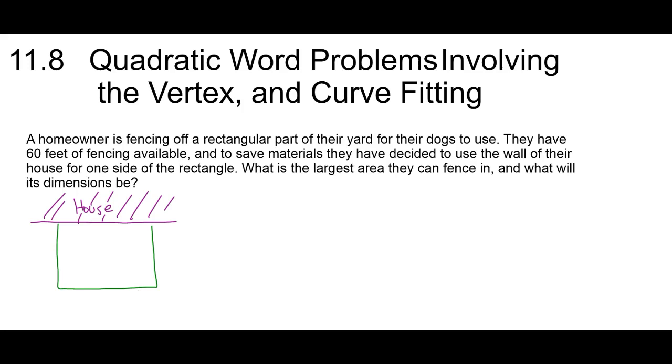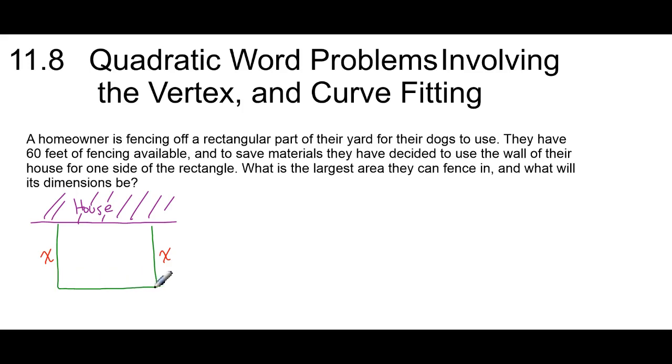So what we're going to do is I'm going to pick one of the three sides. I'm going to pick this one that sticks out from the house, and we're going to call that x, because we don't know what it's going to be yet. It's an unknown. And then we apply some logic to figure out the other green measurements here. Like, for example, if that's x, this one over here is also x, because it's a rectangle. It's got to look the same on the left and the right.